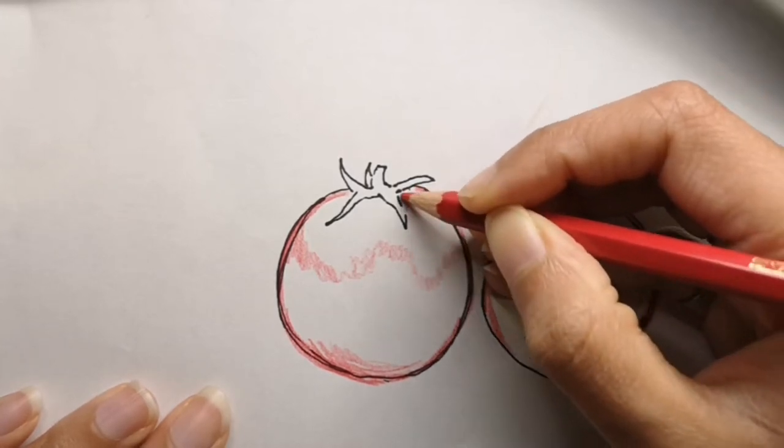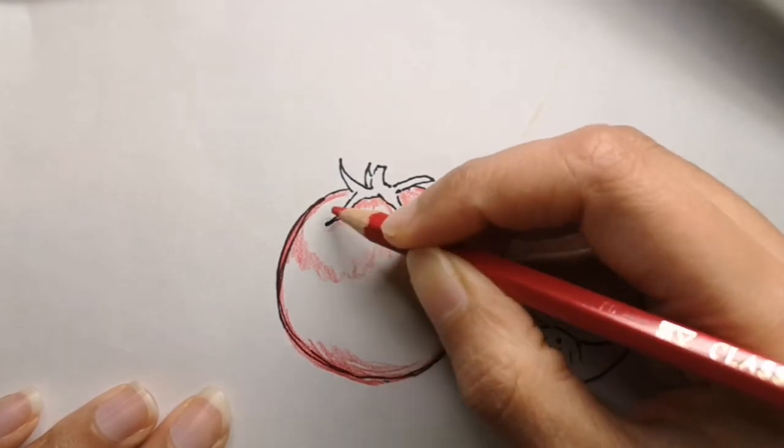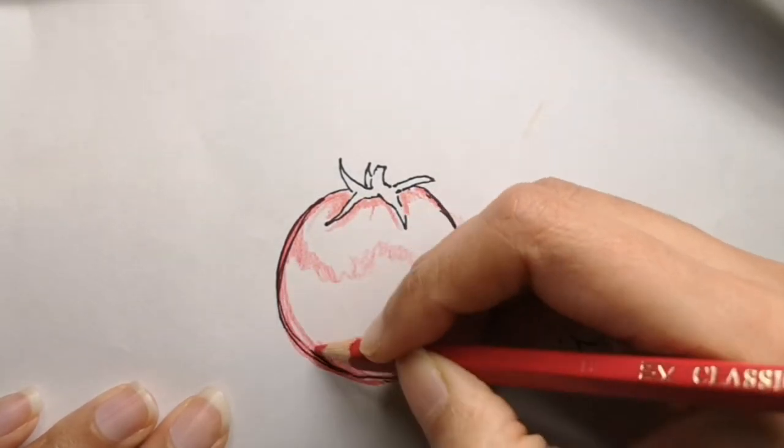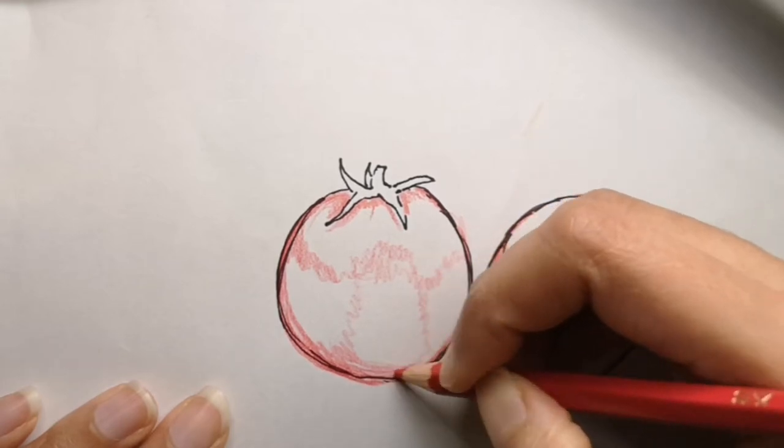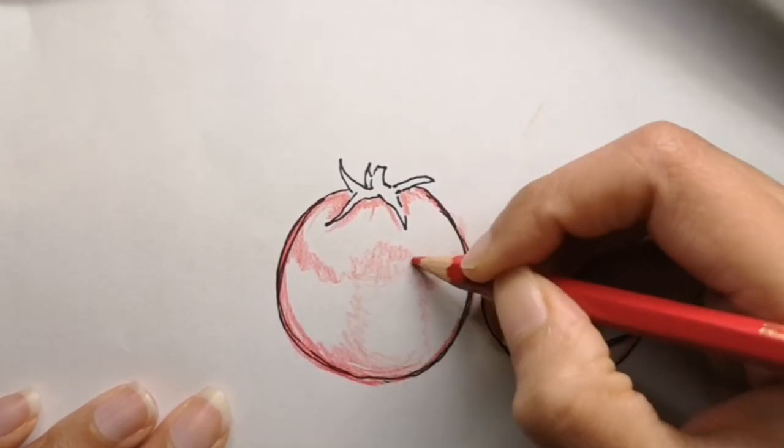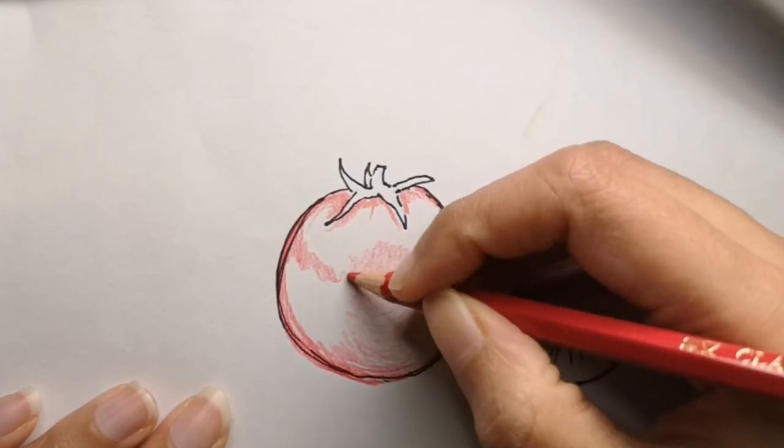On pizza as well tastes so good. You can't have pizza without tomato sauce, I guess. Let me know what you like and how you like to eat it. For this drawing, going back to it, we just drew the outline with a Sharpie, but we're going to draw the whole thing.